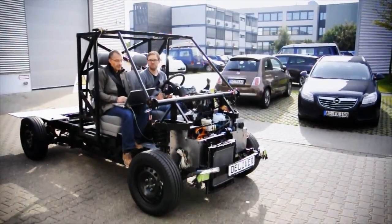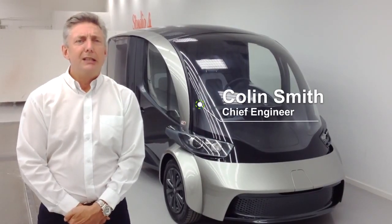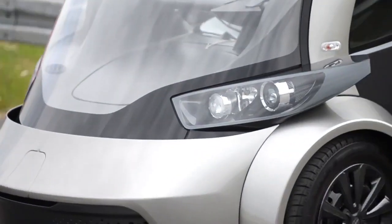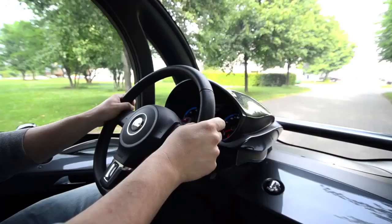The Deliver vehicle is a purpose designed electric city delivery vehicle. It produces zero emissions during operation and minimum emissions during the manufacturing processes. A high efficiency drivetrain gives excellent performance in all traffic conditions. The cab of the Deliver vehicle has been designed with the delivery driver in mind.